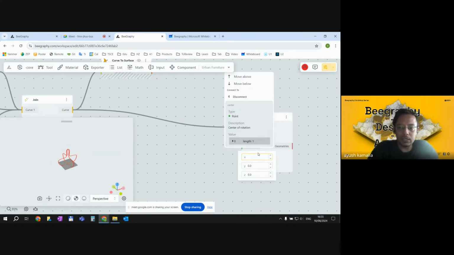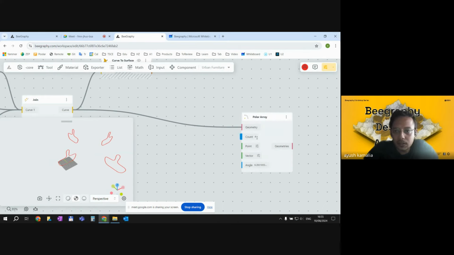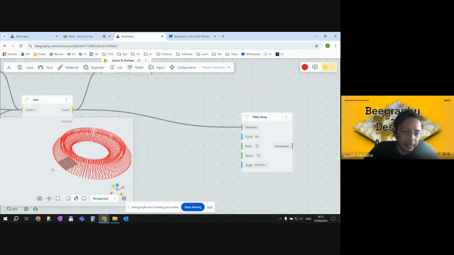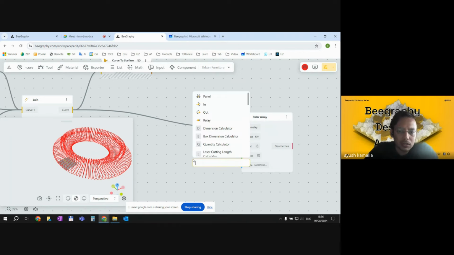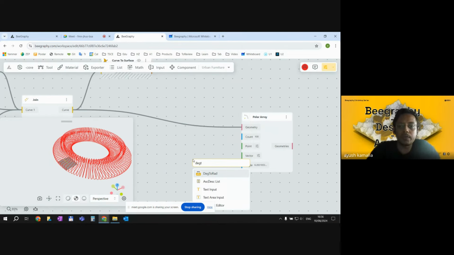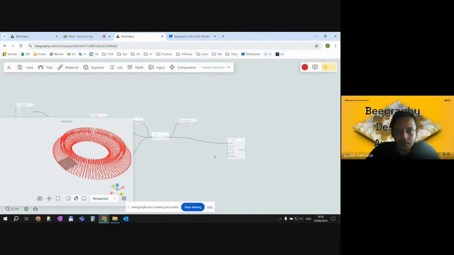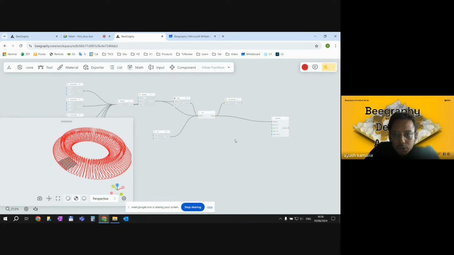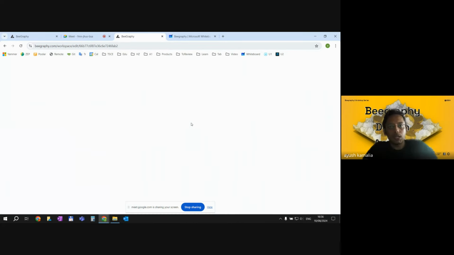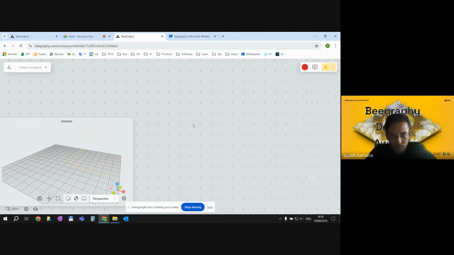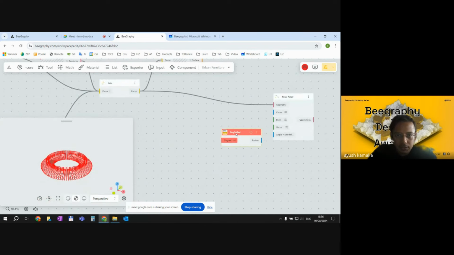How about if we take it like 150 outside, we can increase the number of our elements. Let's add it to 100. We do not want it like a complete circular bench. We just have a portion of the entire circle. So I am not very comfortable with radians, so we use the degree to radian command, which should come somewhere. Reloading will help. Here it is, our degree to radian.